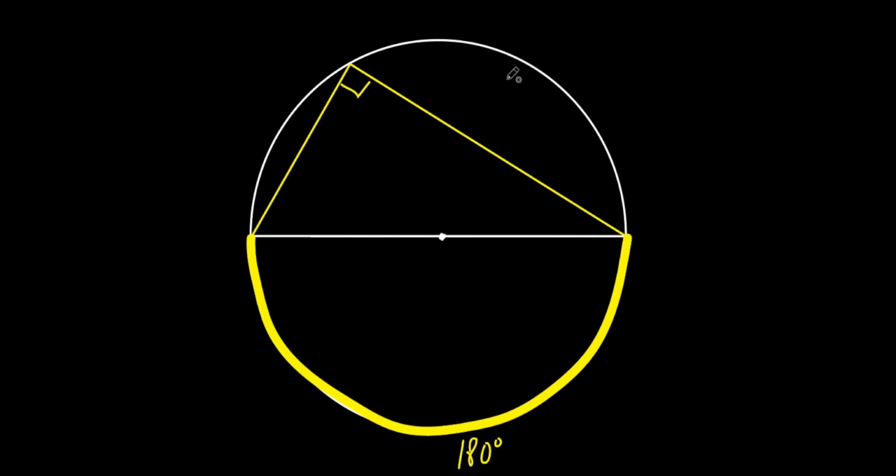You're not as excited as I am about this, it doesn't seem. Look at this. Watch. I'm going to go somewhere else on this circle. Let's go right here. And let's connect to the ends of the diameter. Check it out. What's that angle going to be? That's going to be 90 as well. I could keep doing it all along this circle, couldn't I? Well, I did this half of the circle. Let's do the bottom half of the circle. Let's see what that looks like.